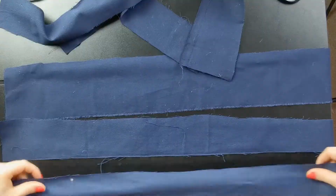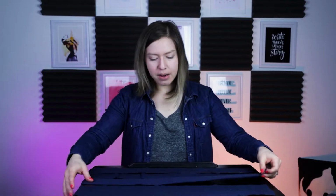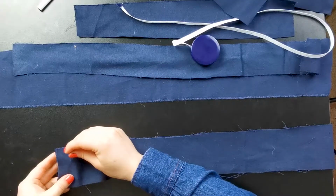Now what we have to do is the side panel. Because I'm working with scraps, all the scraps aren't the same size, but we did say that our depth is going to be 5 centimeters. So I'm thinking we'll just sew some of these bits together. Are you 5 centimeters at your lowest? You're 5.5. So we're going to put these two pieces together and sew them, so it gives us the whole outer edge of the bag.